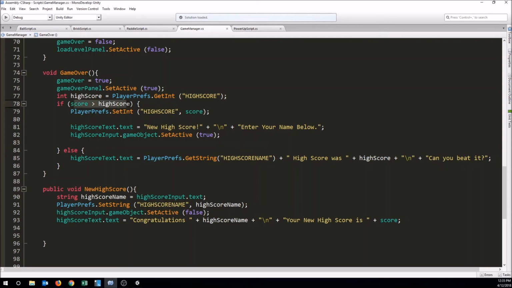We're checking to see if the new score was bigger. We're setting it, and we're saying new high score, enter name below. We're turning on our input text box, and then we're waiting for it to be done editing, and then we're doing this part down here, new high score. Otherwise, we're just doing this. So we'd have to say here, PlayerPrefs get string high score name plus, and then let's just put an apostrophe S on the end, and then a space, and that way it'll make it correct English and it will read a little bit better. But there you go.